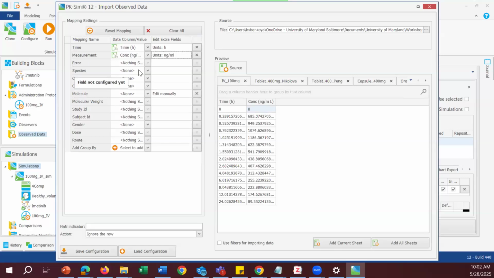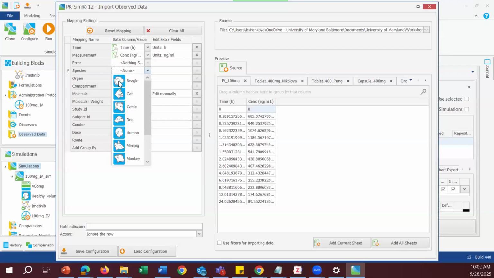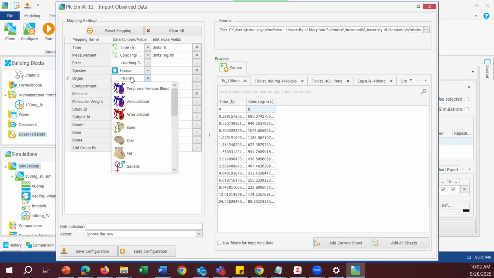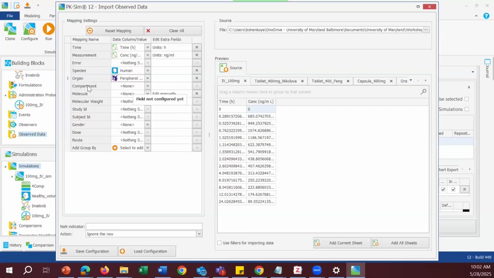Then you have to click which species was that study done in. So that study was done in humans. Which organ was the concentration collected? Peripheral venous blood, and then it is plasma. So what molecule is the drug? It is imatinib. So you select all this, and then you are good to go.